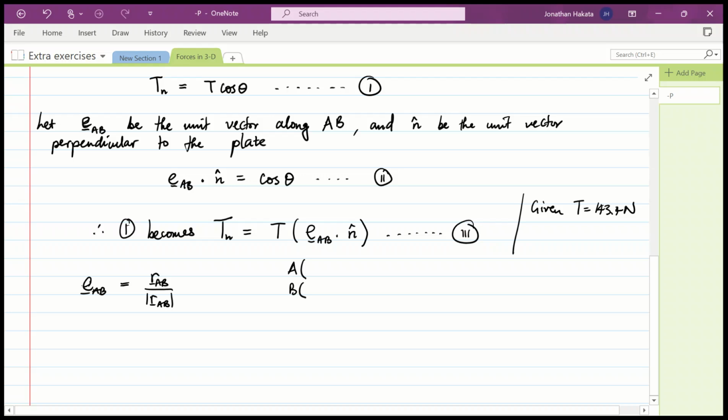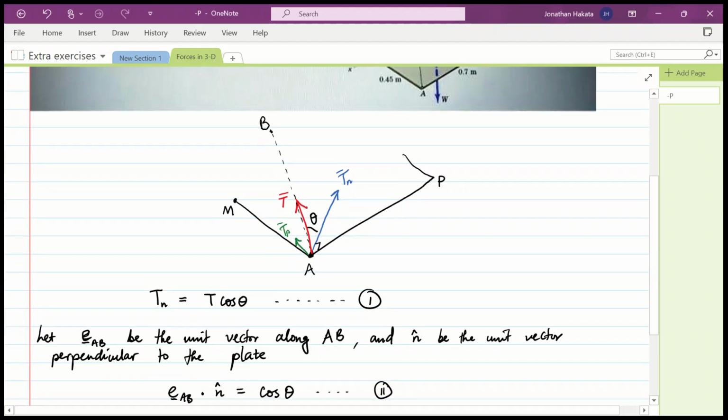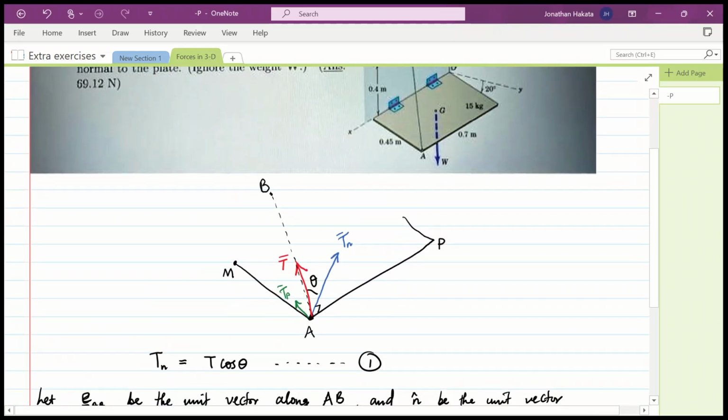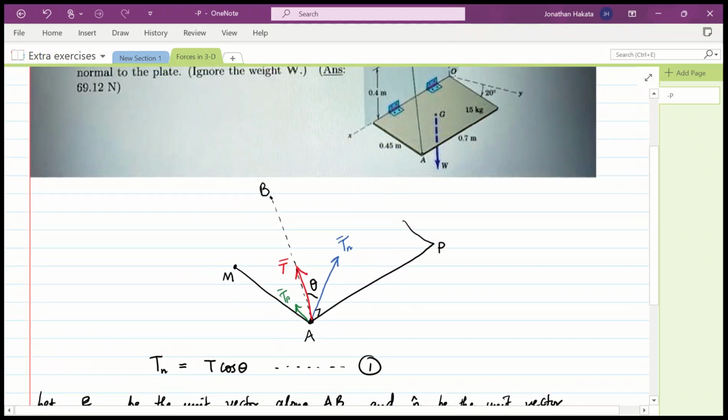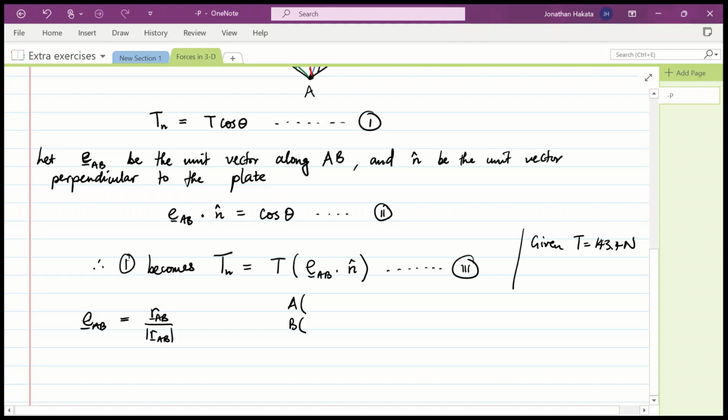So now if you go back to the picture in question, the x coordinate of A, as you can see, is just moving from 0, 7 units along the x. So A, in other words, has the x coordinate of 0.7. Let's just drop out the meters. It's fine. We can just put meters outside.